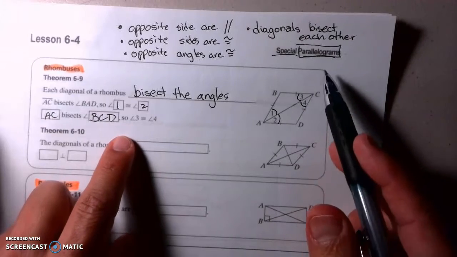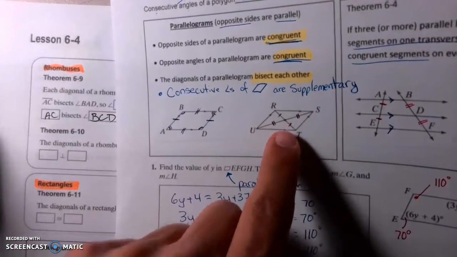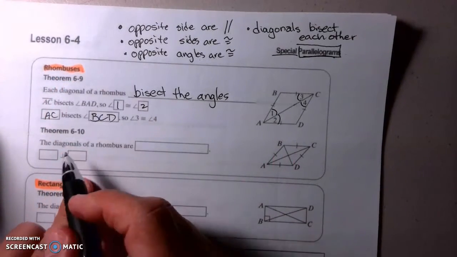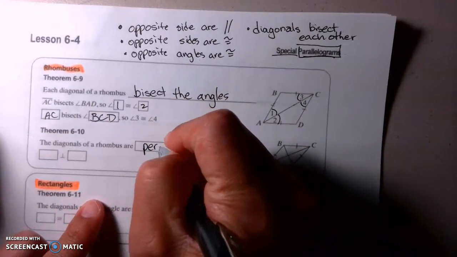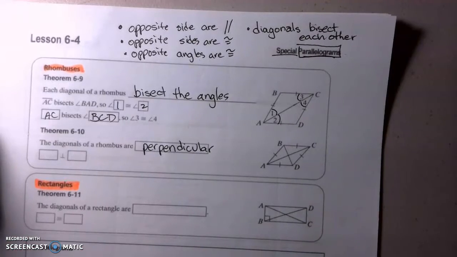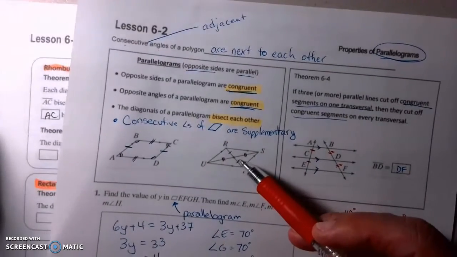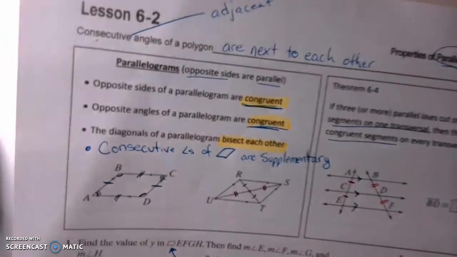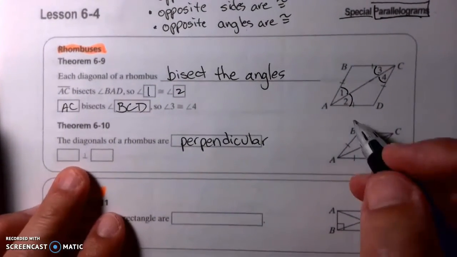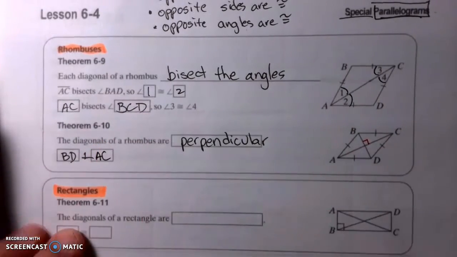That's not always the case in a regular parallelogram. In a parallelogram, the angles don't get split at the corners. But with a rhombus, they do get split in the corners. The other major idea with a rhombus is the diagonals of a rhombus are perpendicular, which of course means 90 degrees. And right here, dead center, it's 90 degrees. Okay, that's for a rhombus. Now for a regular parallelogram, that's not 90 degrees if you look carefully. So this is a special type of parallelogram, and that would be a rhombus. And in this picture, diagonal BD is perpendicular to diagonal AC.